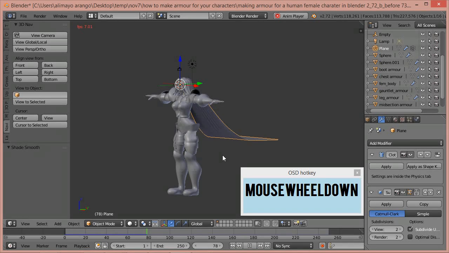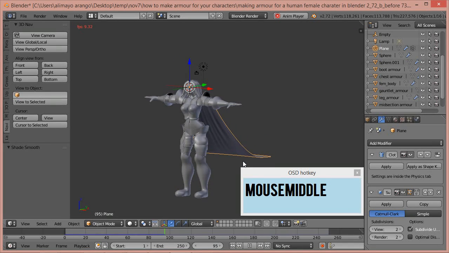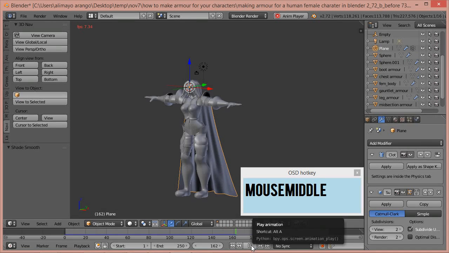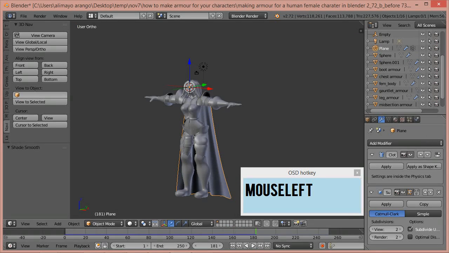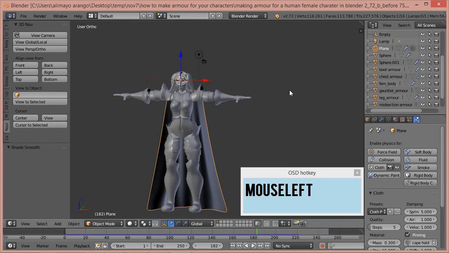And we're just waiting for this to settle just a little. So I'm going to pause right here. Okay, now as far as the cloth simulations go, there's some very cool things you can do.